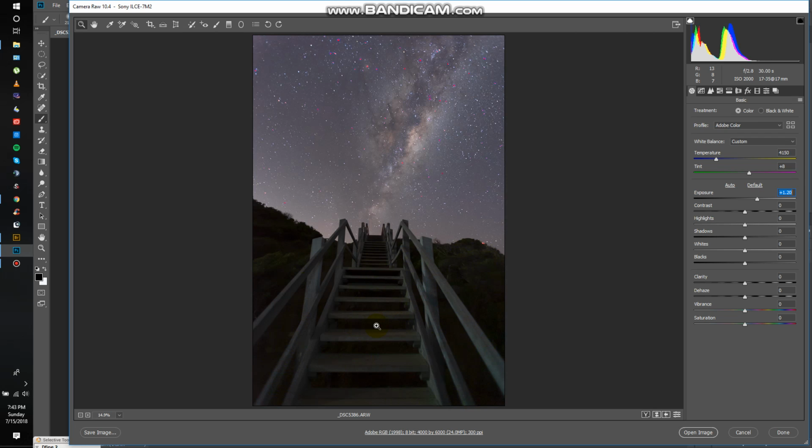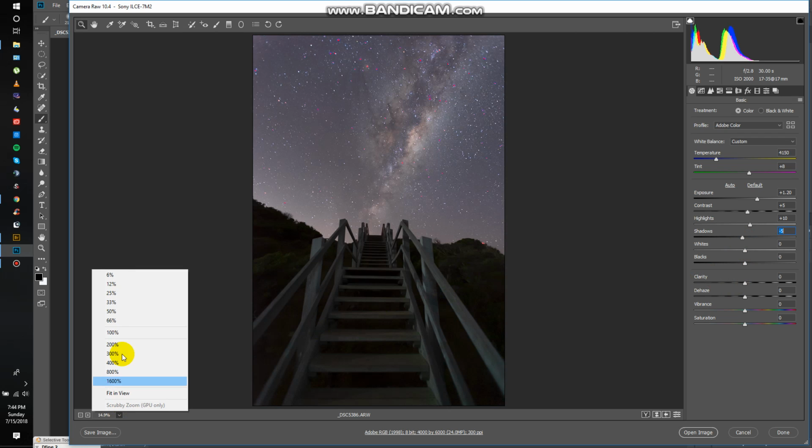So now that we have raised that, I'll have a look. We'll add a little bit of contrast into it, just drop those shadows down a touch through that contrast. Now we can raise those highlights just a touch as well. And then we don't want to drag too much information out of those shadows, otherwise it will get really grainy. So I've just dropped those shadows just a touch as well.